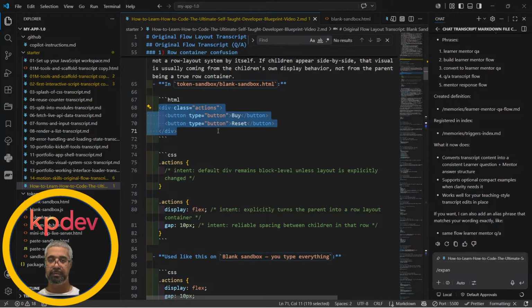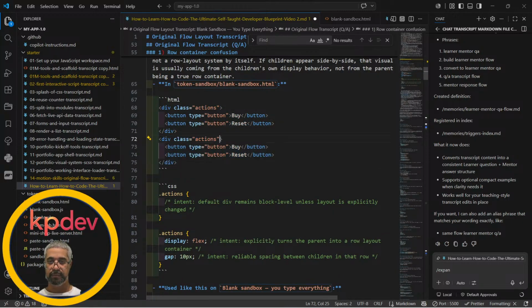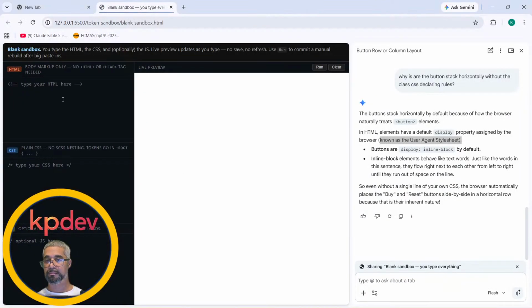Let's create another one. Shift Alt and then press down, right? And then I'm going to change this into a div instead. And then I'm going to turn this one into a div also. And then we're going to copy this, and then paste it in here.